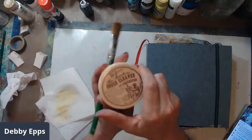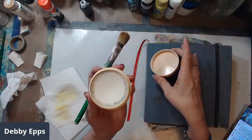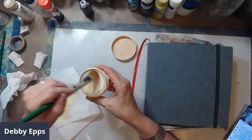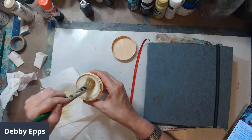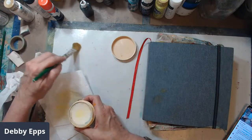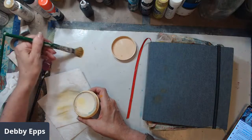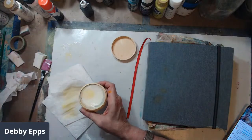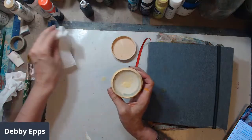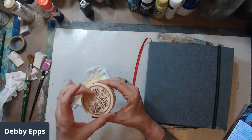Oh, and I will tell you, I did get some of this. I forget who showed it, and I really like the brush cleaner. I just get the brush kind of wet with the soap. And then I usually work it on the table to make sure that it's getting way up in the bristles. And it helps keep them, because acrylic's so hard on the brushes. It's called the Masters Brush Cleaner.